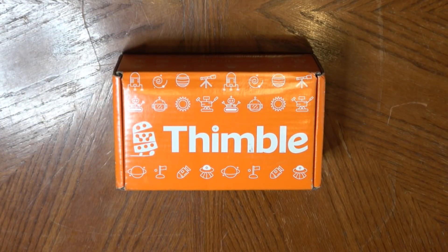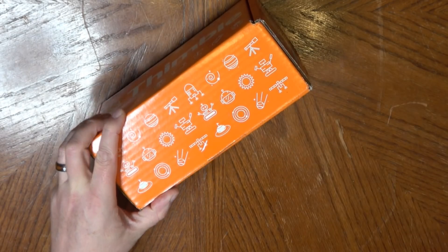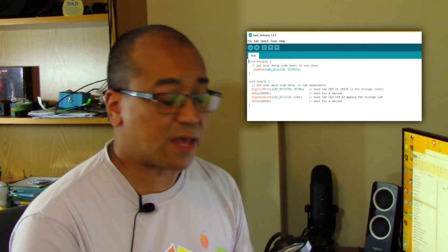Along comes the Thimble. This is a project kit that's really designed to teach the basics of not just hardware, but mostly a lot of software as well. There's a whole programming language you have to use to control the various components it comes with. Instead of being specifically one thing you can build, it sets you up to build all these little ideas that you could then take further and build something bigger or more elaborate. This particular kit has 12 separate projects, meaning they give you 12 different components you could use for various projects and whatever your imagination comes up with.